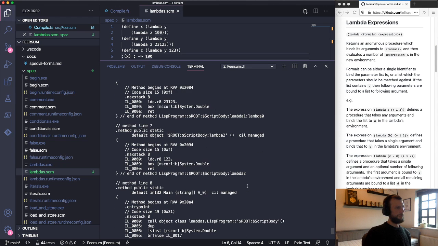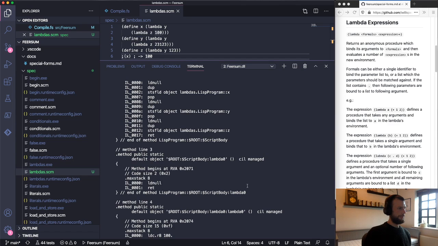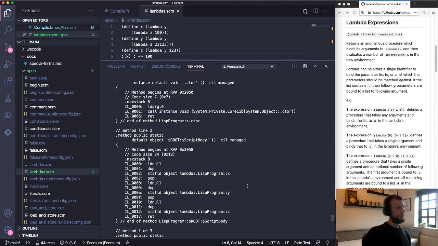I wonder what the script body ends up getting called now. Is that going to end up being called $root $script body? It is.